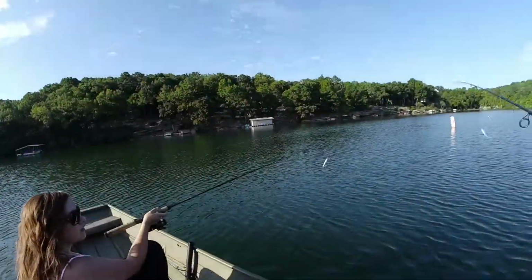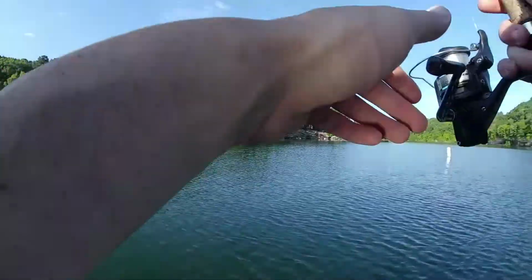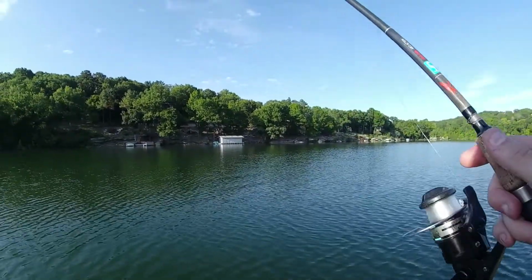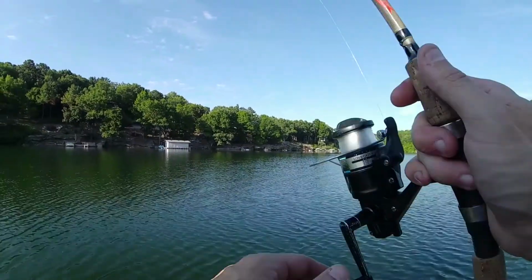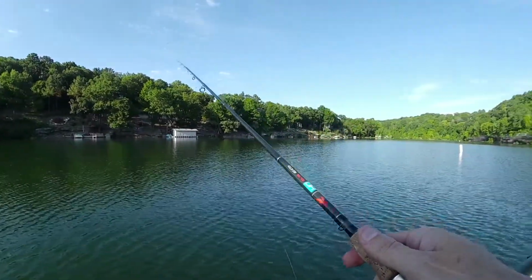Okay, guys, we're out on one of the ledges here. Let's see if we can get some of these schooling bass. Got the tail dipped in a little bit of garlic sauce. Some of that chartreuse. Just on the tip. And we're sitting in about 15 feet of water. A couple pods under us.